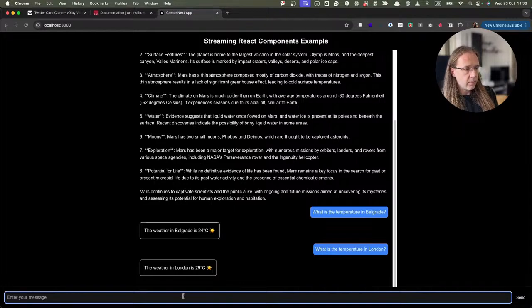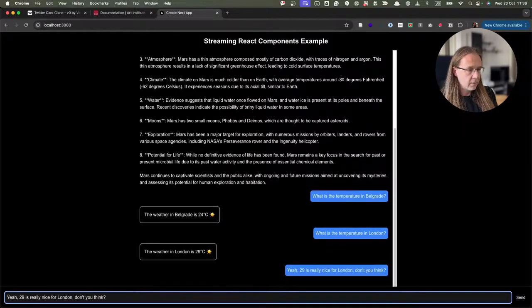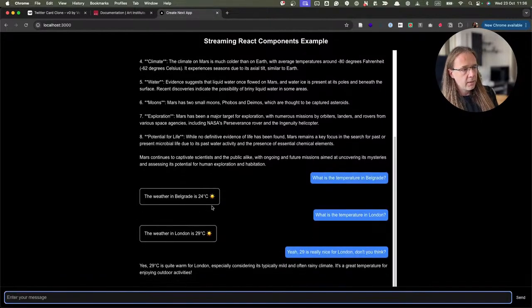So yeah, I can just continue the conversation. Yeah, 29 is really nice for London, don't you think? Yeah, 29 is quite warm for London, especially considering it's typically mild and often rainy climate. It's a great temperature for enjoying outdoor activities. Yeah, I agree. Let's try the other tool.